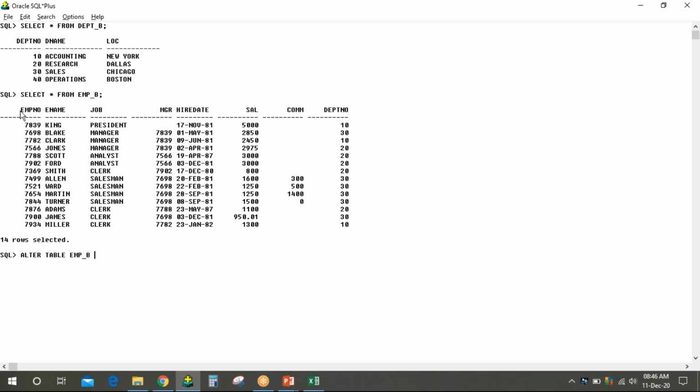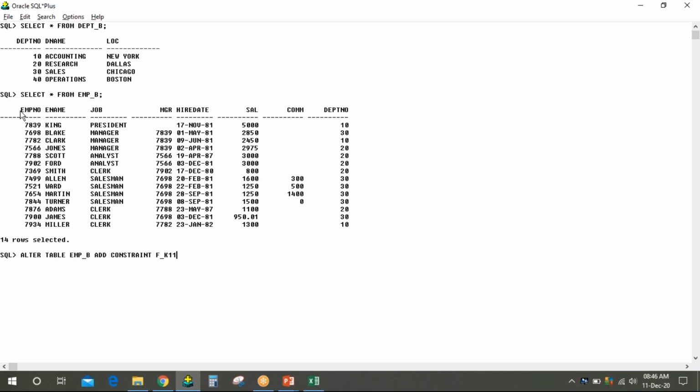We can also name the constraints. In the previous examples, the constraint names used to get generated by the system. Now let's name the constraint. Alter table, add constraint, constraint name, foreign key.